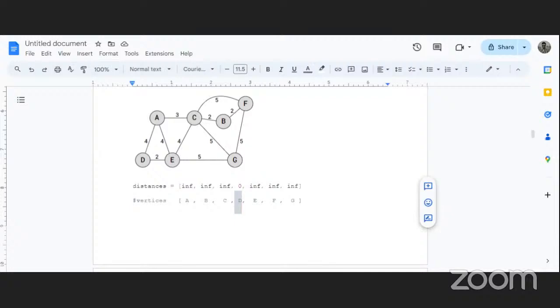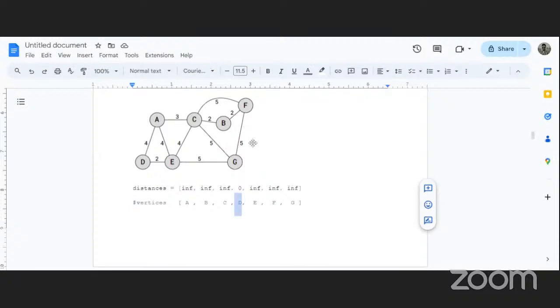Can you see my screen now? Can you see a graph with A, B, C, D, E, F, G, a document? Okay, I'll stop sharing and start again.